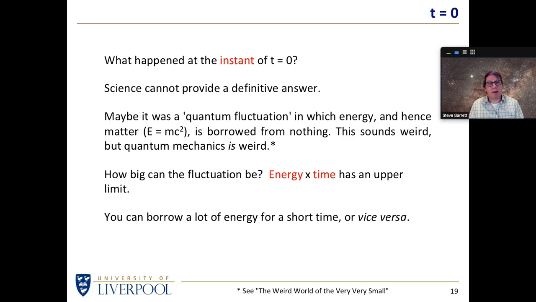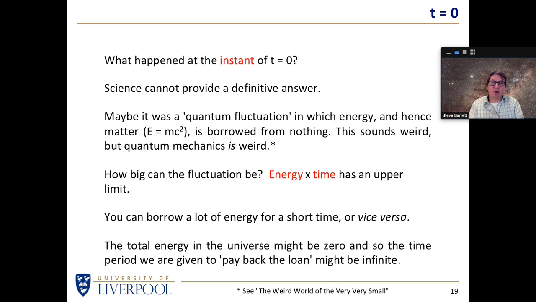That's the basic idea. So the question is, well, okay, if we can borrow a certain amount of energy for a certain length of time, how much are we asking to borrow? Well, the weird thing is, if you work out the total energy of the universe, the total amount of mass, and you can work out its energy from E equals mc squared, and you can work out the energy from all of the gravity, the so-called gravitational energy, which is negative. When you add up all of the negative gravitational energy and add it to all of the positive mass energy, lo and behold, the answer seems to be about 0.